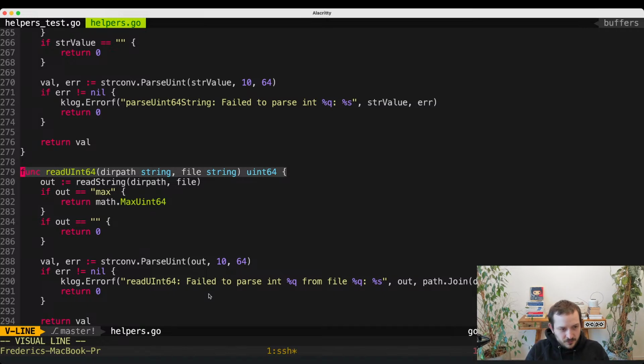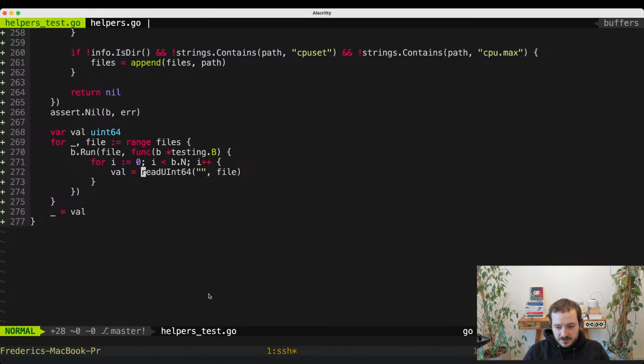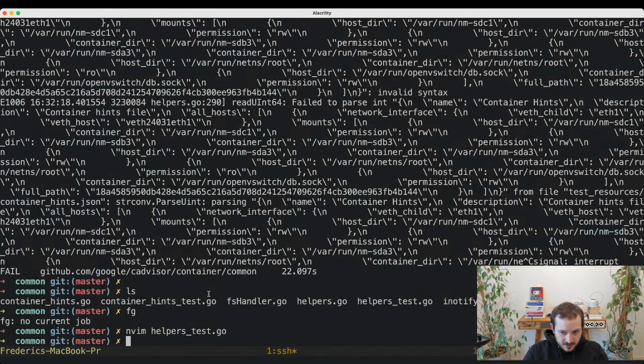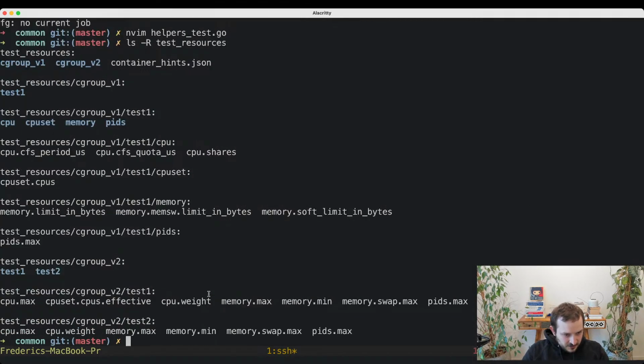I would prefer if we can just swap it out at the end for a better version of this function. It was something cgroup v2.